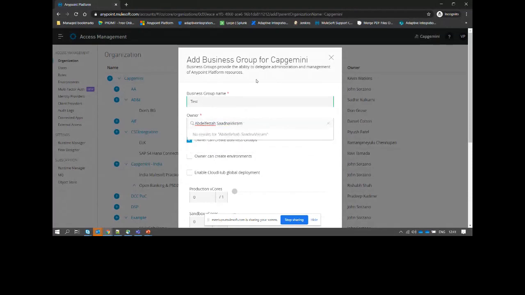If you look at the main organization, it also has only one owner, and the business group also has one owner. But you can provide access like organization administrator by default, and that will also become owner, right? So only one owner will be there for a particular business group. As Jackie mentioned, our admin role can be created and multiple users can be onboarded.